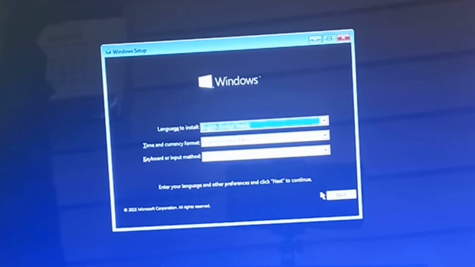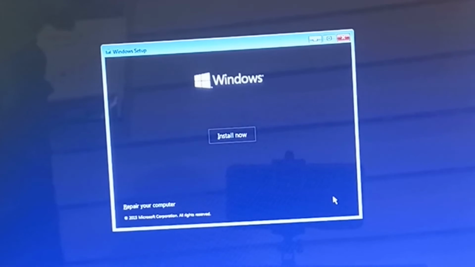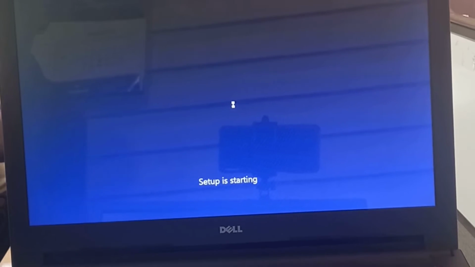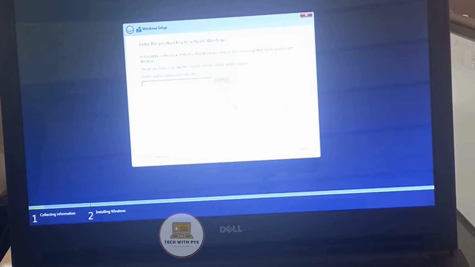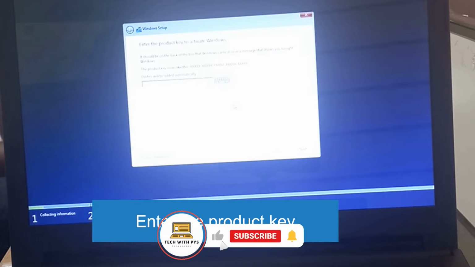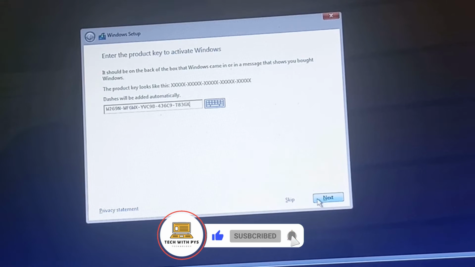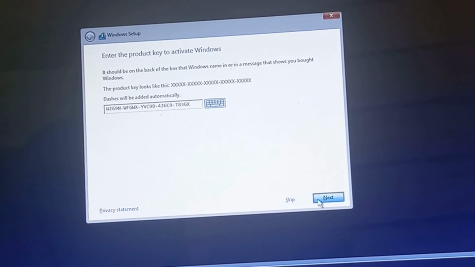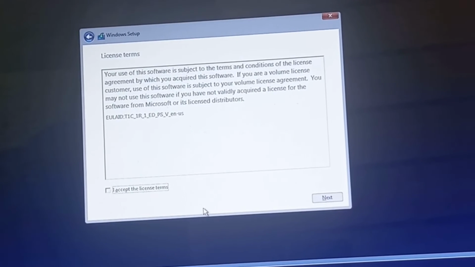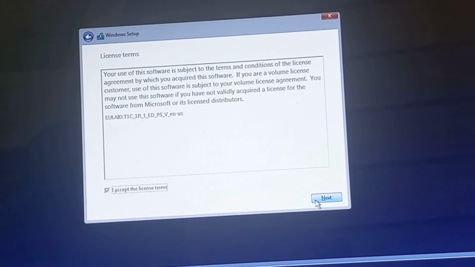I have say no betimi SSL language no say opa but me major ni default na wa click next. Now click on install now. It's a so be enter product key no say idea a prompt wa. Now click next. You be accept the terms and conditions no. Then you click on next.